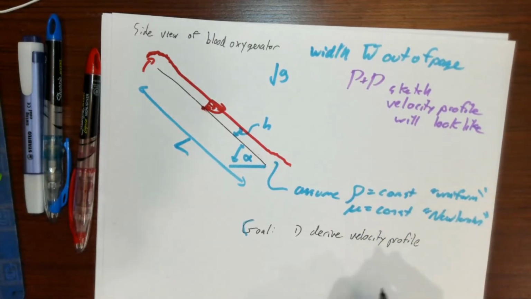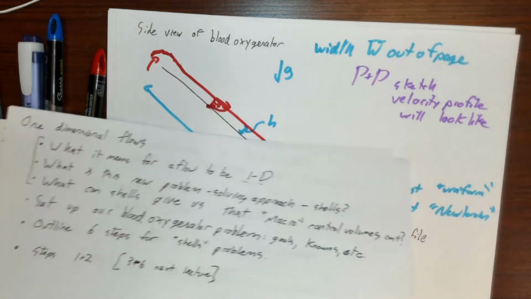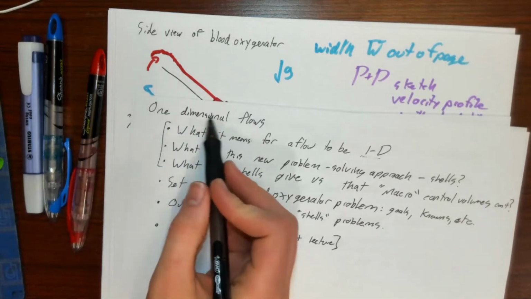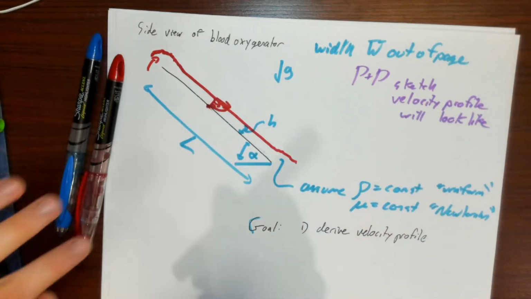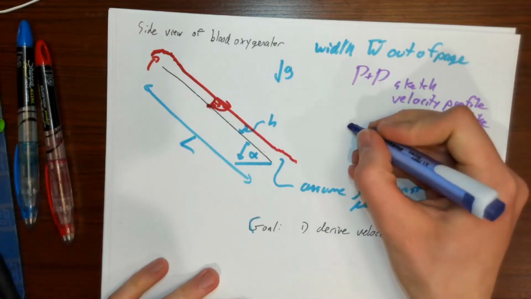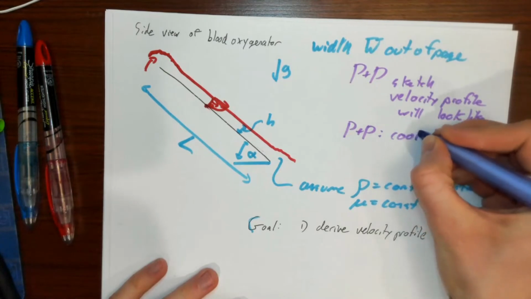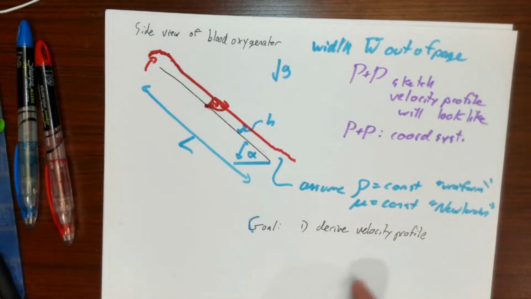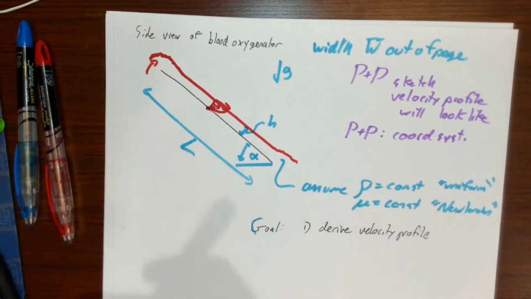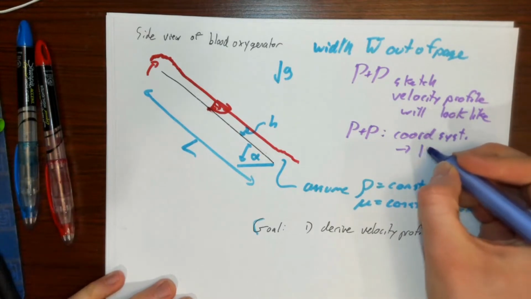And if we're going to derive this velocity profile, spoiler alert, we're only going to be able to do so in the framework of it being one-dimensional. So, pause and ponder again. Define a coordinate system where we will be able to derive this velocity profile. Define a coordinate system that makes this flow 1D.